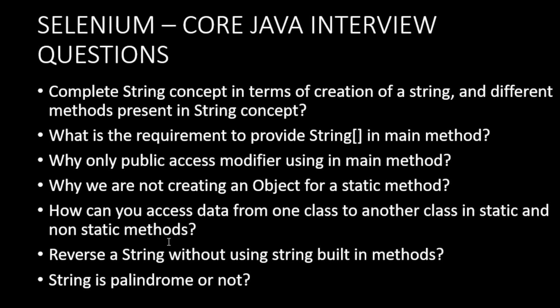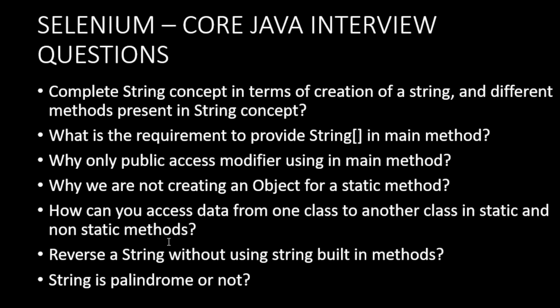So where I am not providing full details currently, you can just go and search in Google. Okay, so why are we providing String in the main method? Only String can represent any type of data type, right? For example, if I want int i equals 10, j equals 20, k equals 30, only an array can store more than one value. That is the reason we are passing String here.